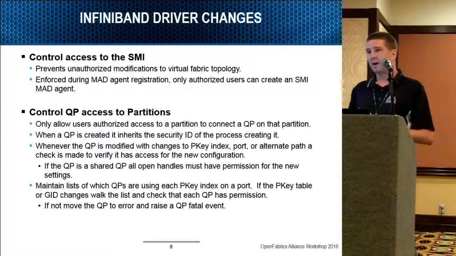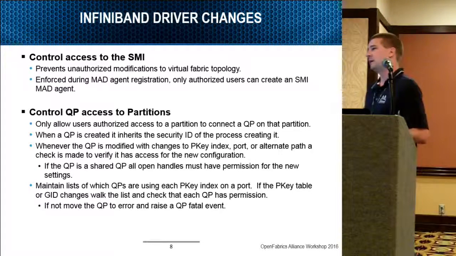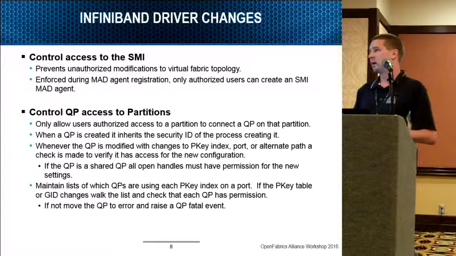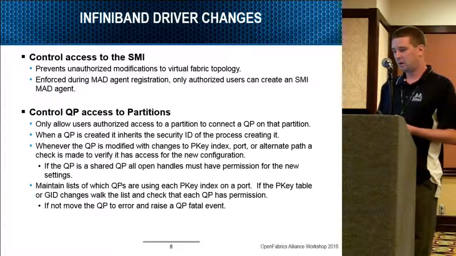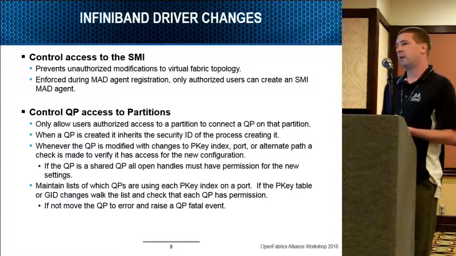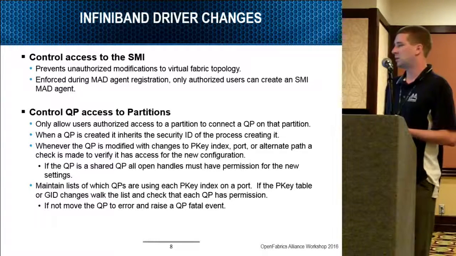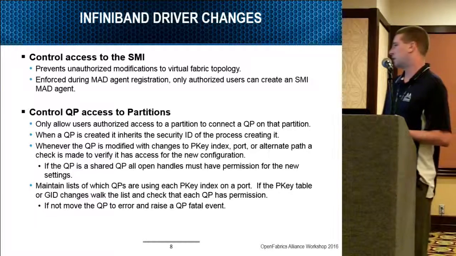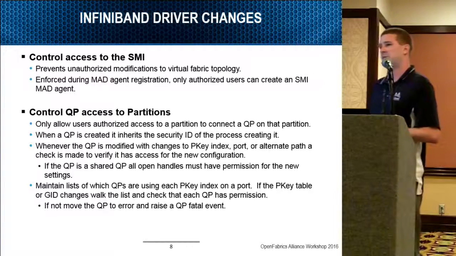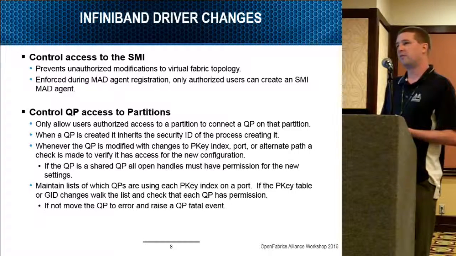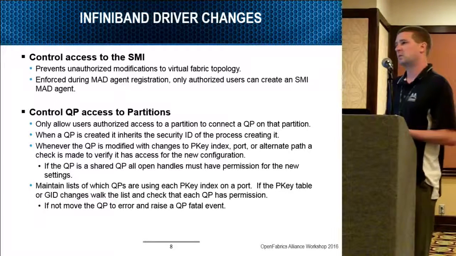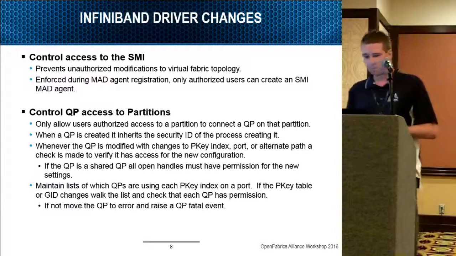Whenever the QP is modified with changes to the port, the P key index, or the alternate path, we check that the new settings are allowed. If the QP is a shared QP, we have to make sure that every open handle of that QP has permission to change to the new settings. The real QP will have its own security context, and then every open handle will have their security context as well. So we have to walk through all the open handles and make sure that every user of the QP can use the new settings, otherwise the modify will be disallowed.